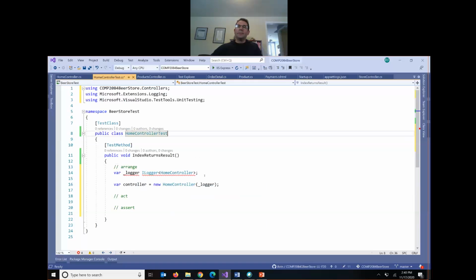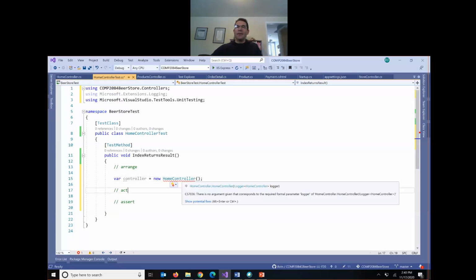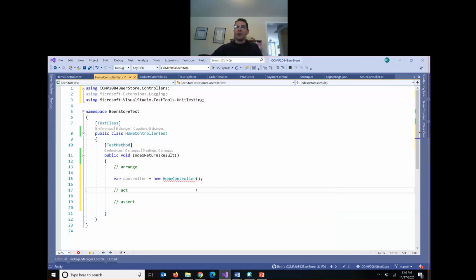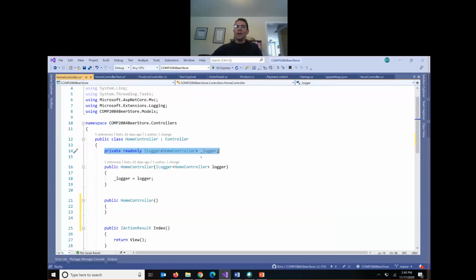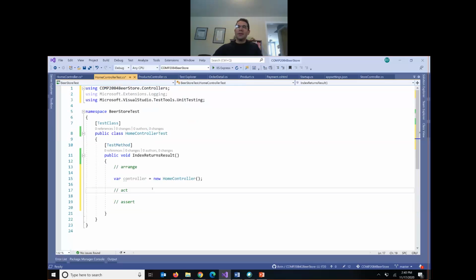Okay, you know what? For the moment, I'll leave the logger out. I'm going to find the other suggestion, just for simplicity. I'll just take out this. The suggestion it makes here is that we could generate an empty constructor. It's okay because we're not really using the logger class. So this just created this empty constructor. We don't need the logger right now, so I will just leave it out.